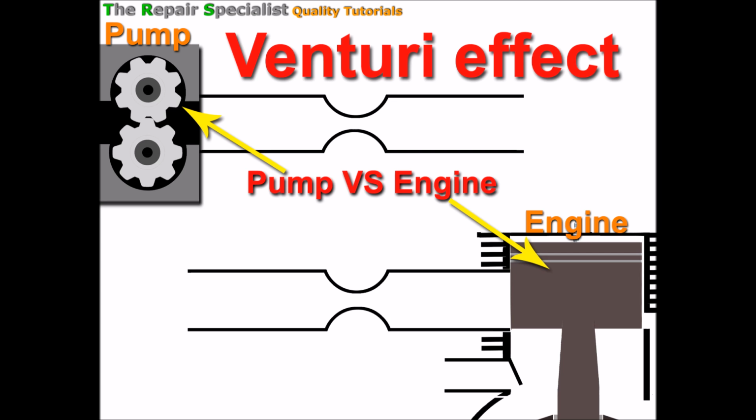There's far more to this than what I'm going to explain, but over the years I've gathered that there's some confusion in our understanding. We just think that what's going on inside a carburetor Venturi and the pressures in there are the same as the Venturi effect that we usually see with the pump, and I just want to quickly explain the differences. And you usually find when we're looking at the Venturi effect that there's usually large equations attached to it. I won't be using any large equations here.